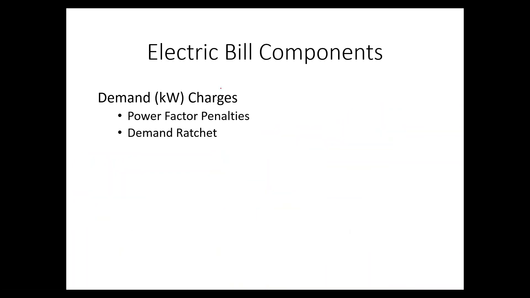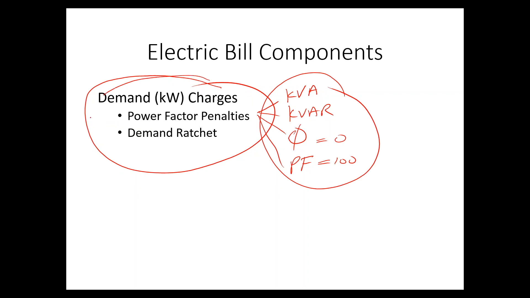So that's a quick summary of some of the things that go into computing demand charges. We've talked about power factor penalties. You understand the difference between KVA, KVAR, angle phi, and power factor. And we know that if the power factor is 100%, then phi equals zero. If the power factor is less than 100%, then the phi is going to be something greater than zero. Okay, hopefully you can understand this and see the interrelationships to these terms, because the idea is to reduce your demand charge by reducing your power factor penalties. We'll catch you in the next section.